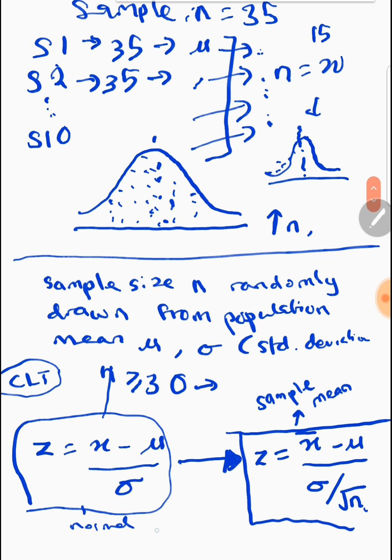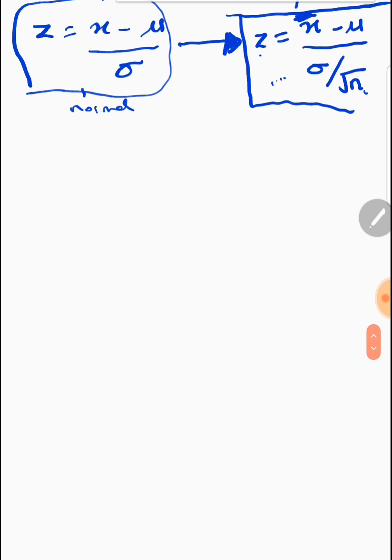And if you are actually taking a sample, a certain sample size or a portion of the size of the whole batch of data that you have, then this is where you need to use this one here, which is z equals x bar. So this x bar here is actually your sample mean. So let's look at an example.